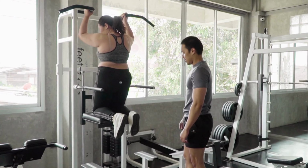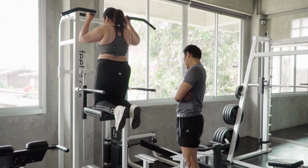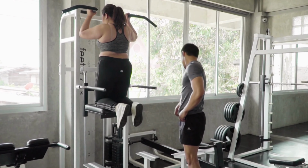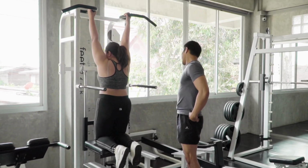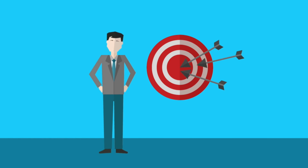Use a bench to step up and get your chin above the bar. Lower yourself as slowly as possible. Aim for 3 to 4 seconds. Perform these twice a week, aiming to increase the total number of reps each week. Now you are near to your goal. You just need to keep patience and be consistent.